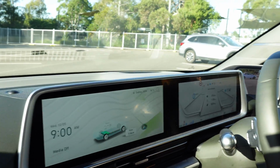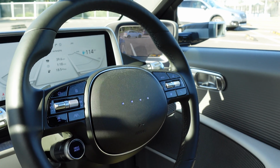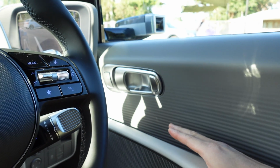So yeah, like most eGMP cars, lots of buttons, lots of dials, which is good, if you like that over a Tesla, for example, which is more minimalistic, then this is possibly a car for you. So let's start with the driver's side doors.